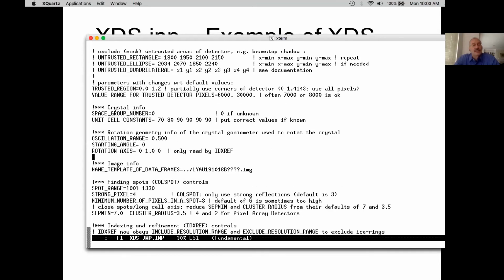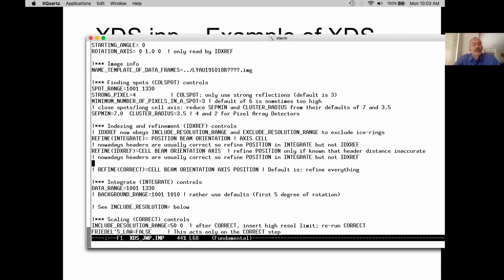And then we have some preliminary information for the properties of the objects that I said you could go in and touch: the crystal info, the rotation axis, the goniometer. Some of these describe the properties of the images, where you start, that they rotate every half a degree, and so on, where they're located on disk, and now into the controlling of the program to find spots.